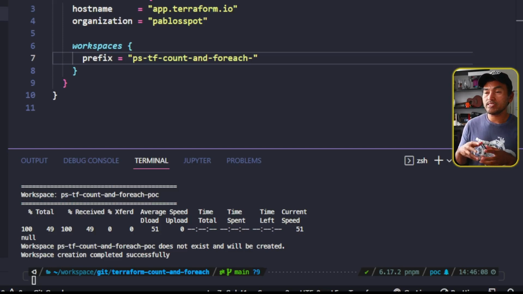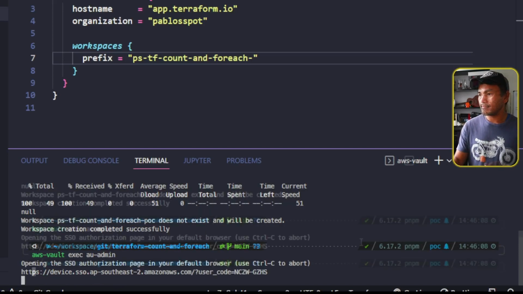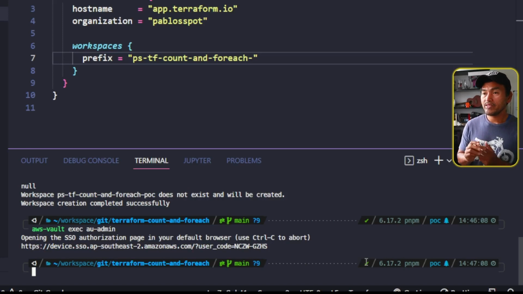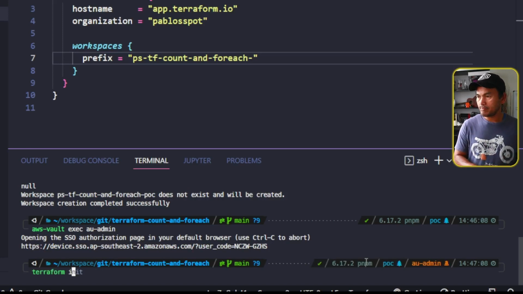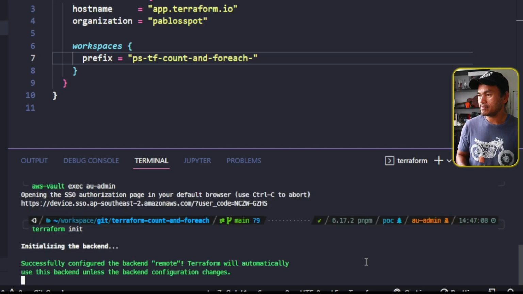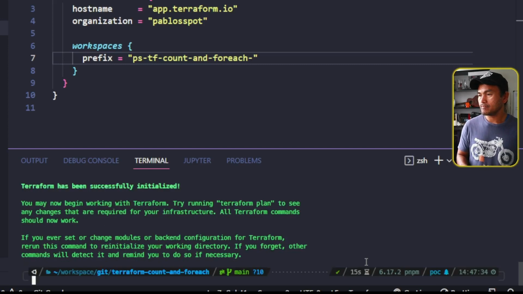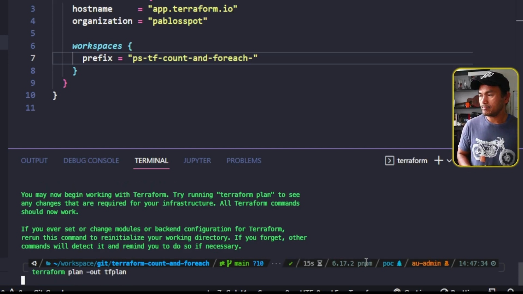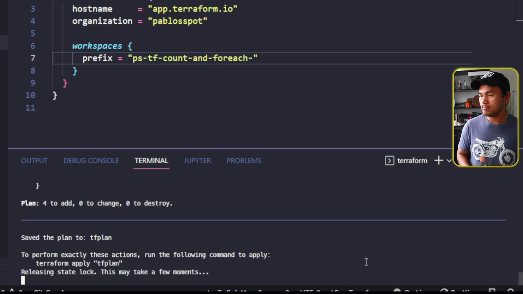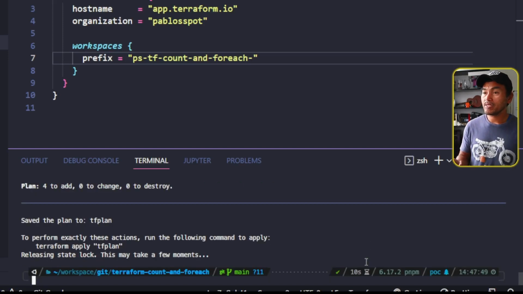The next thing I will do is set my AWS credentials on this session by running AWS Vault. And then run Terraform init, Terraform plan, and then the Terraform apply to spin up the infrastructure.